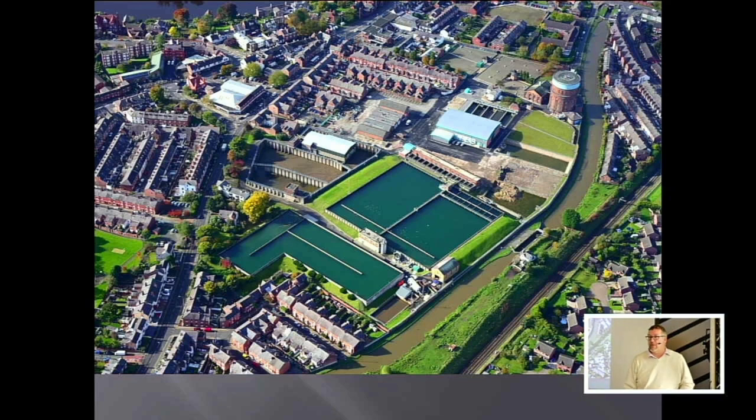Looked at the Shropshire Union Canal as a potential source of water when the Dee was under a bit of pressure, but sadly the water quality wasn't good at the time I looked at it. It's too slow moving, so we did abandon that. But nowadays, the Canal and Rivers Trust are selling flows out of the various canals and rivers to water companies for a secondary source.